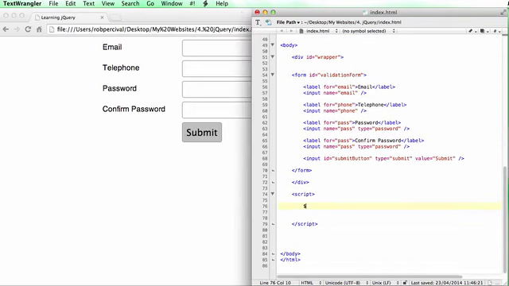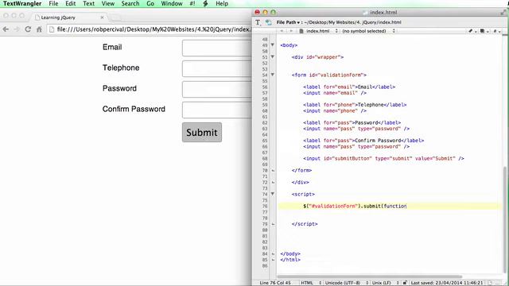Okay, hopefully you did something like this. Validation form, so the hash for the ID, and then validation form is the name of the ID of the element that we're going for. Now we're going to use the jQuery submit function. Nice and simple. So this code will run when the form is submitted, i.e. when the submit button is clicked.